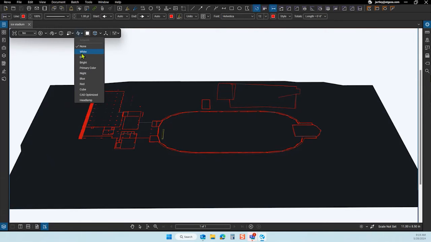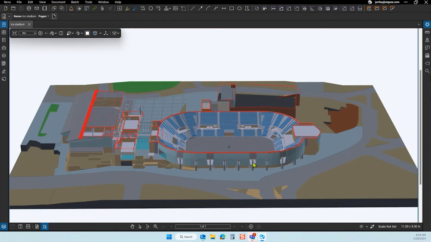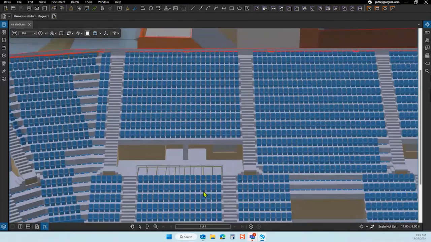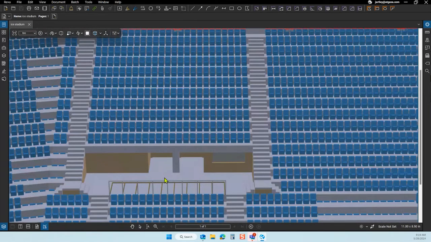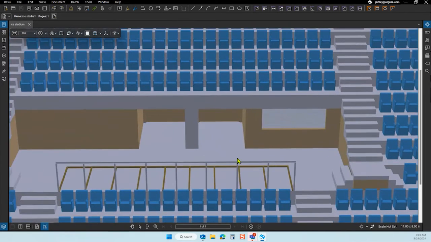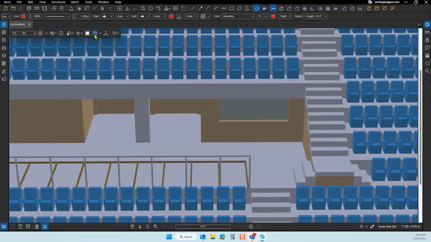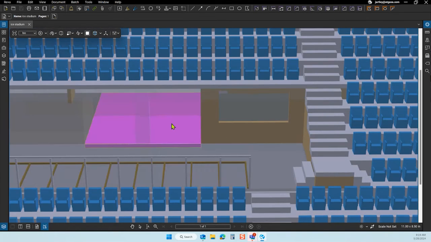Ew, that's not so neat. We can do a bunch of different things, but we didn't talk about how to do markups with it, right? So earlier in my example, I got in here, tried to measure, and I couldn't do that. So some tools will work. Now you'll notice we do have this toolbar, the 3D hover bar, that automatically pops up whenever you have a 3D PDF open, but it does not have any markup tools. Some of these markup tools aren't going to work. Can I create spaces? No, nothing happens. I can click the button, but nothing happens.